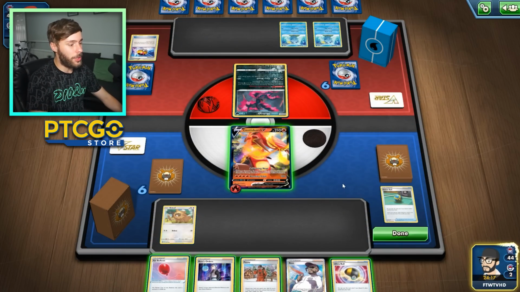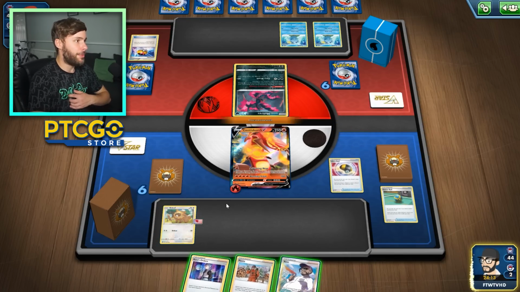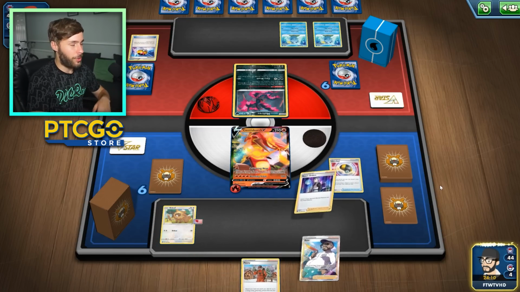It's a shame we have to discard a couple of these things here. But because we have Pal Pad as well, I don't mind getting rid of the likes of bosses and stuff like that. So that's fine by me.